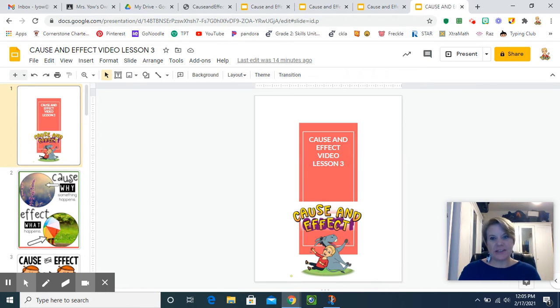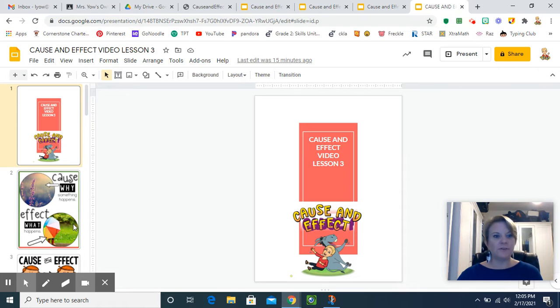So, this week we have started learning about cause and effect. Here is a funny little bitmoji of me and a donkey, and you can see that we are both laughing. So, what do you think the cause of us laughing would be? Maybe I told a funny joke, or maybe the donkey told a funny joke. And the effect would be that we're both laughing.